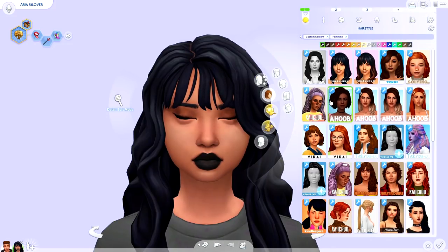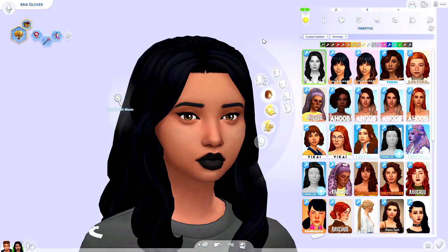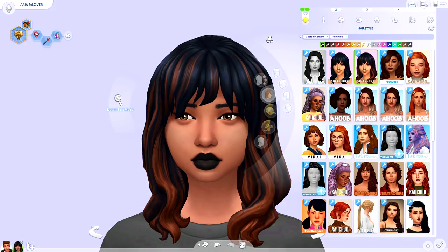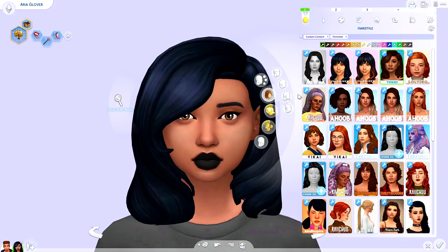We're gonna pop over to the hairs now. I'm going to go very quickly and show you all of the things that I downloaded, which was quite a bit, but I'm gonna stop on the ones that are really just kind of up there in my faves category. Like this one — I don't really know where this hair came from but I love the highlights, especially in this particular swatch. It is absolutely amazing. Typically I'm somebody who isn't a fan of highlights in The Sims 4, but this hair takes the cake.